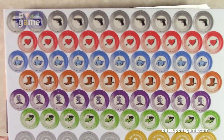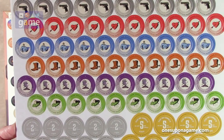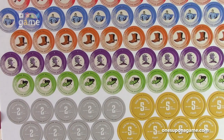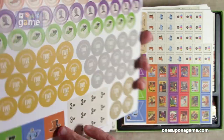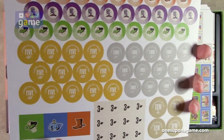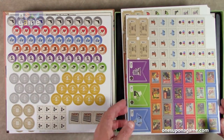And punch board two, we have some more of those symbols. The gun and the heartbreak. Superhero, Western, horror, science fiction, more money. And then there's the other three. So I guess if you had to randomly draw themes, maybe you do that. All right, now we've got this sheet of tokens here.